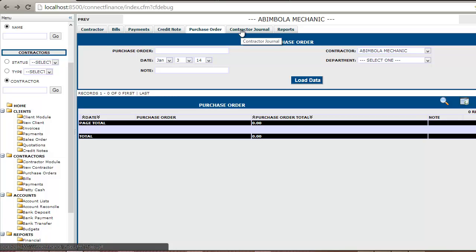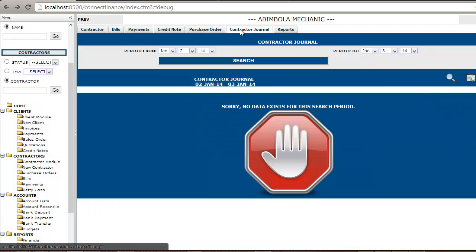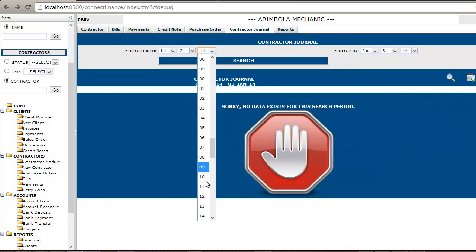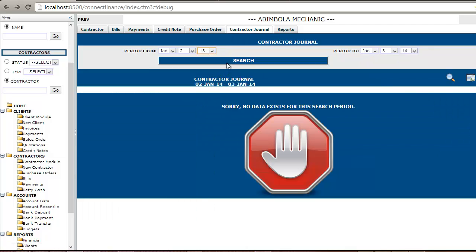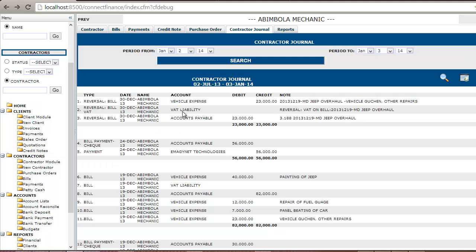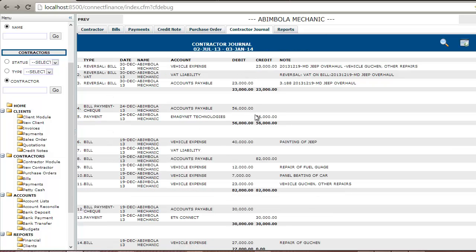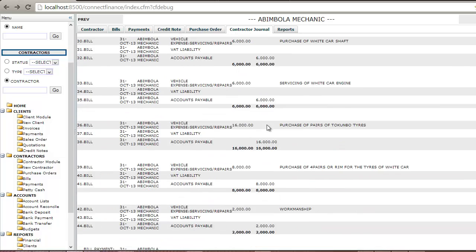Also, you can see how this contractor has affected our books. For example, I can do a quick search, let's say from July, and see how we've done some bill reversals, some check payments, and how it's affected the journal.